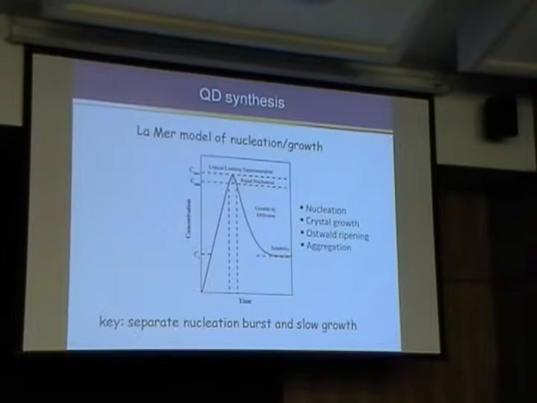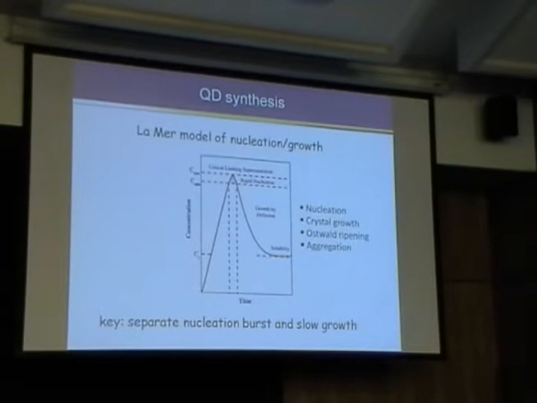This is the classical graph showing solute concentration, or monomer concentration, versus time. The idea is that you boost the concentration above the solubility limit, so you're in supersaturation. There's some critical supersaturation limit where nucleation starts. The concentration goes up a little bit more, peaks, and then very quickly goes down. Only in this region are we getting nucleation of our quantum dots. After that, the concentration falls below the nucleation threshold, no more nucleation, and we just have growth of the existing cores. This growth is usually by diffusion, so you have the crystal growth regime in here.